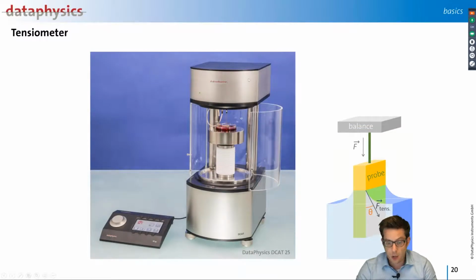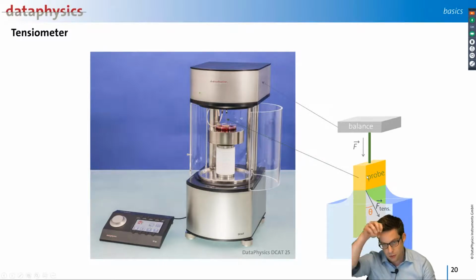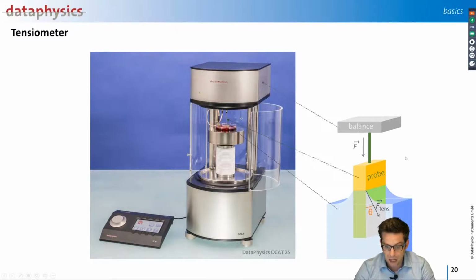So you see one here. A tensiometer is a force-based method. So in the head of the tensiometer, you have a balance, a very fine balance. Then you have here a sample holder for your probe. So the implant, it would be this yellow body here, okay? So the implant is put to a holder, then moved gently into a liquid, and the force that can be detected at the balance is measured. So you see here the red liquid, this is your testing liquid.